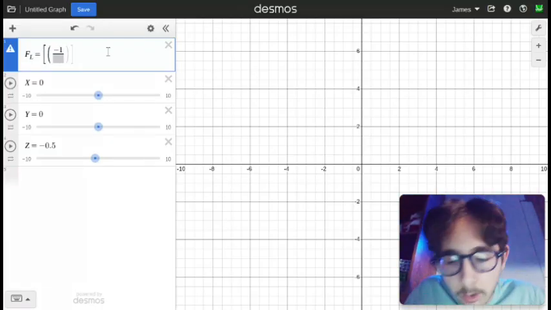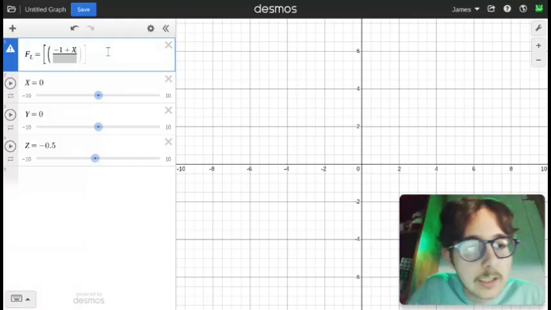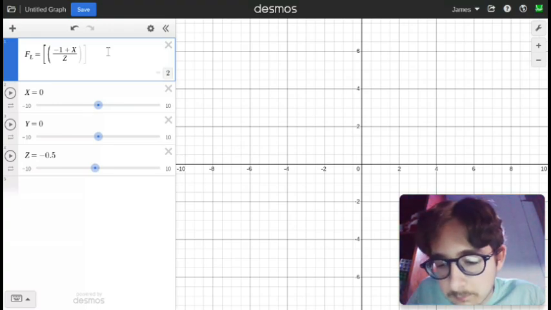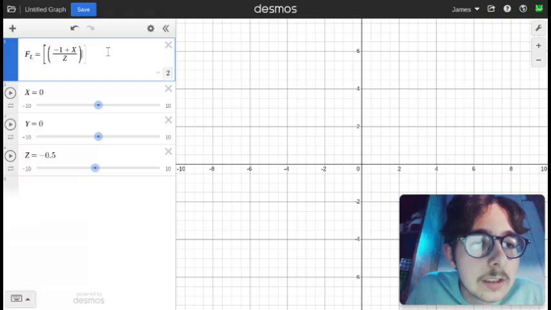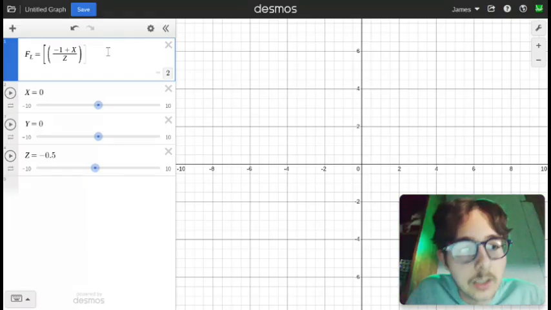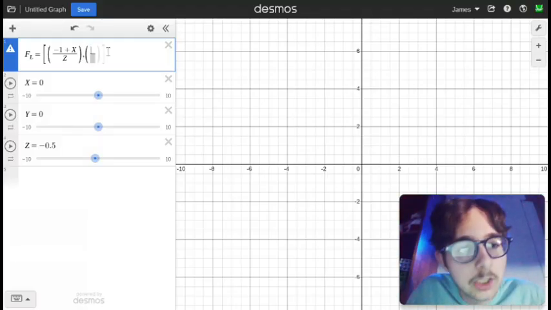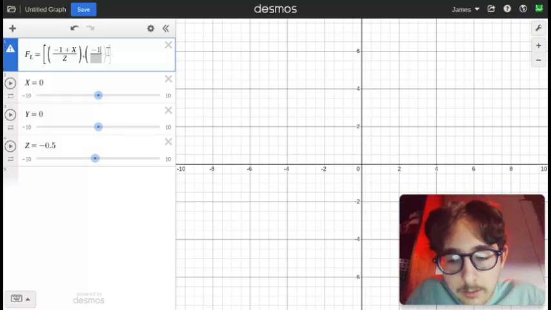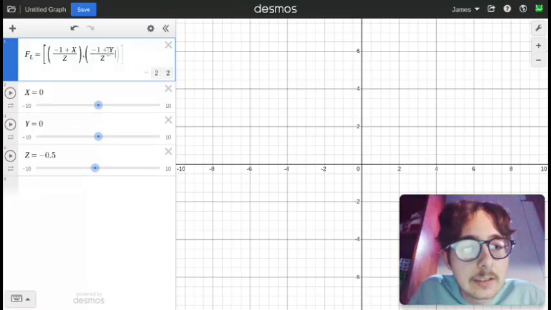So negative 1 plus x divided by z. And this is only 1 point. For the y, we need to do something similar, just a fraction. Negative 1 plus y divided by z.